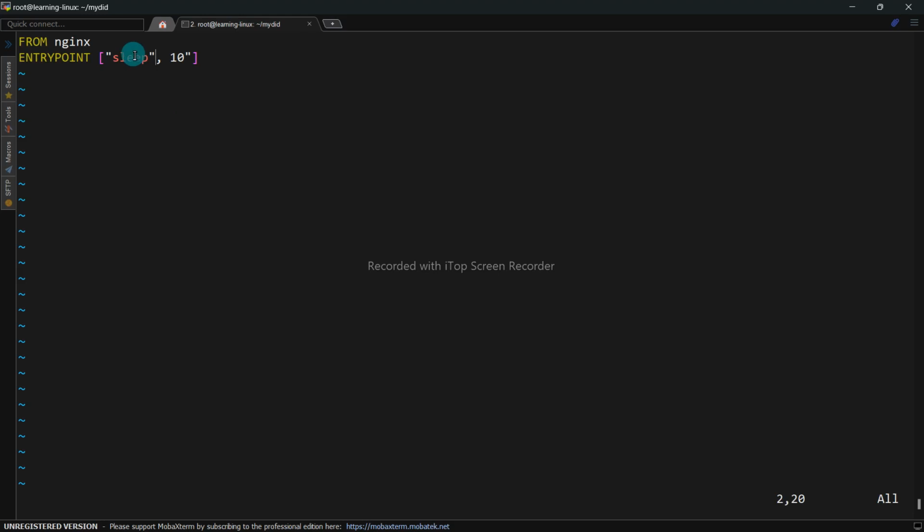So this is the first argument, this is the second argument. This is the way we have to specify all the arguments. Like let's say if I have to write java -jar myapp.jar, in that case how am I going to write it? Let me show you. java, then hyphen jar, my app dot jar.